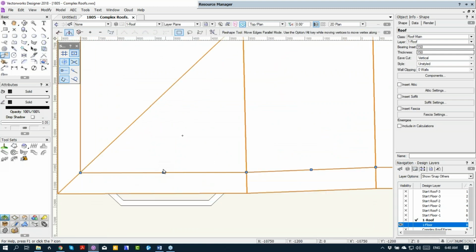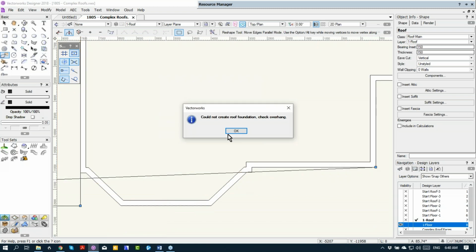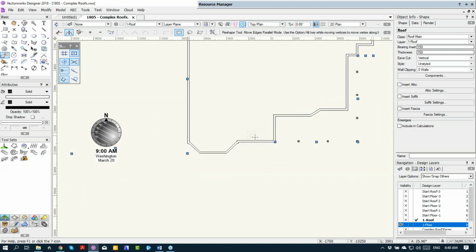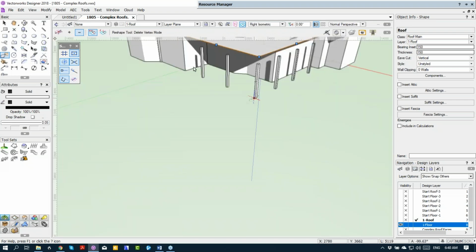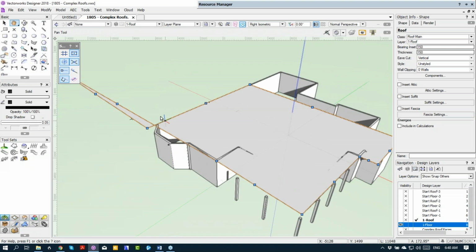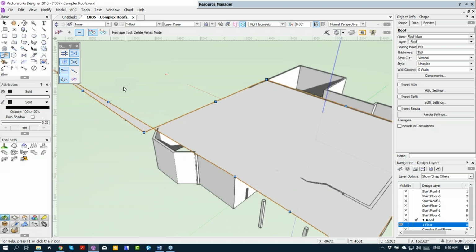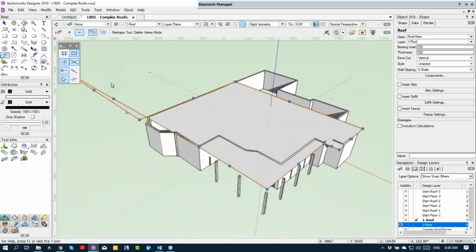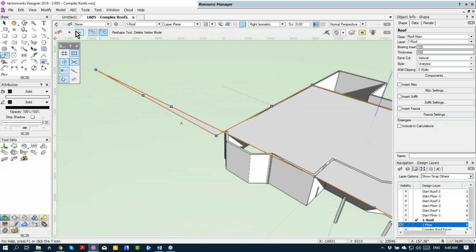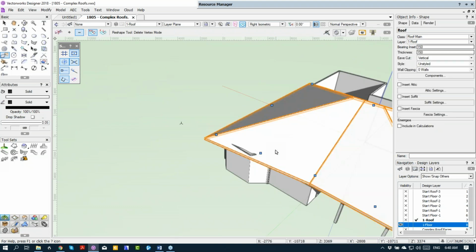So what I need to do is I need to pull this face here down, because that came down to this point here. And I need to move one of those across. So it's gone strange because I pulled that one over. So why don't I just delete them and I'll just put in the ones that I want. So let's get rid of that.